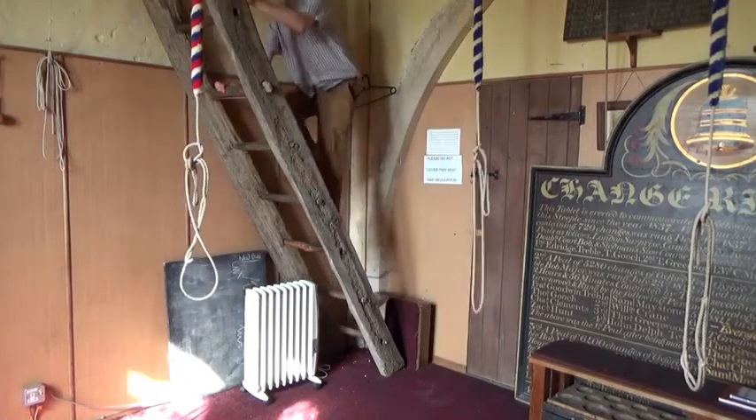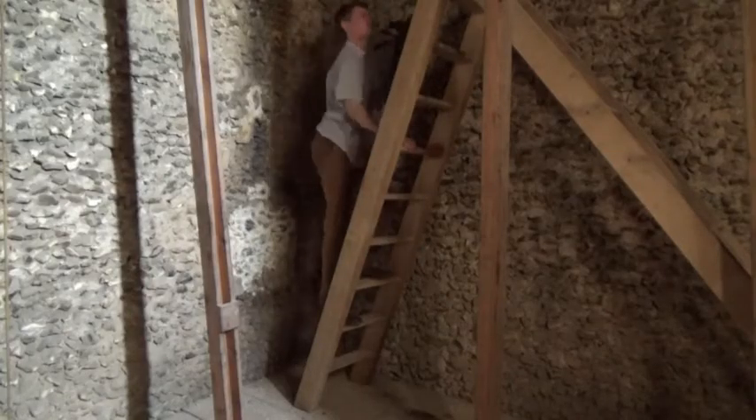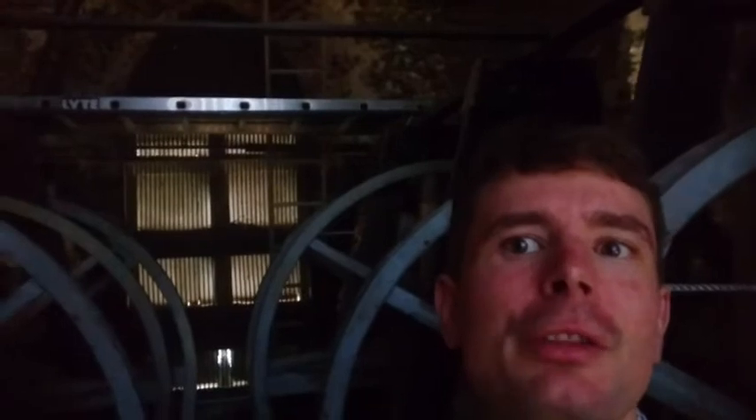First, it's a climb up the network of ladders to access the belfry while the bells are down. All belfries are completely different from each other — some have lots of room, some are very tight indeed. But here at Marsham, we've actually got this wonderful platform over the bells, which is ideal, because it means we have more chance of capturing the sound of all bells equally, rather than have one that's a lot closer shouting into the microphone. We should get some good results.